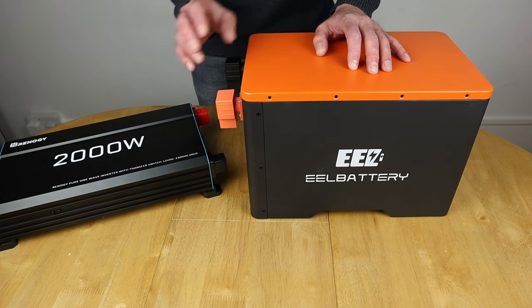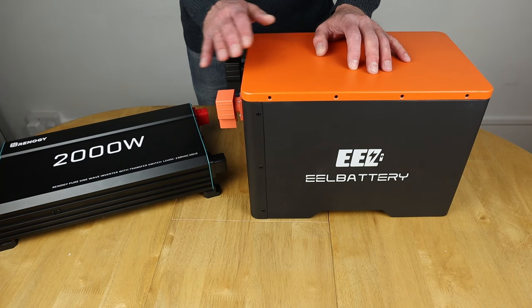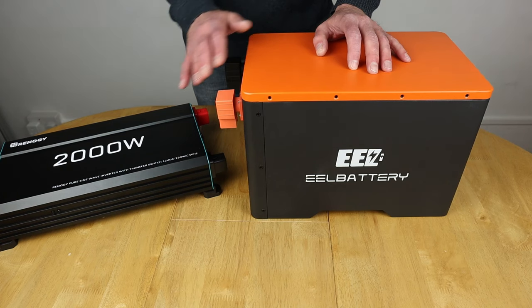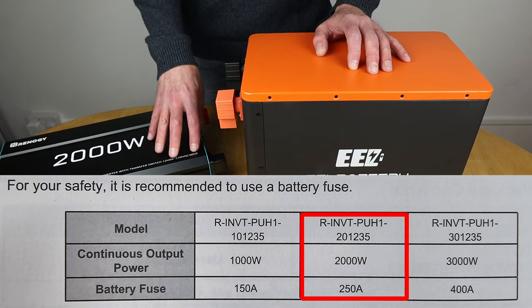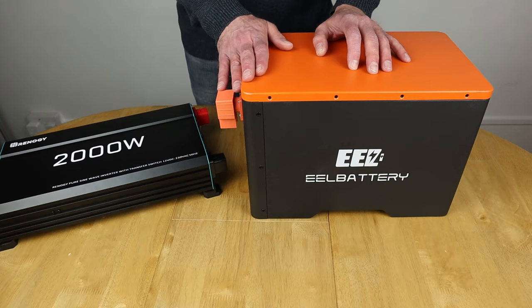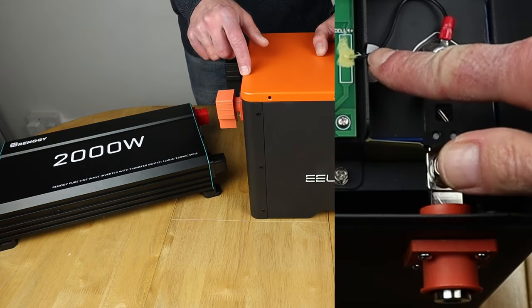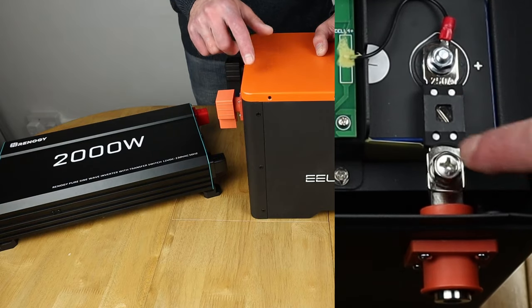You can also put isolators, so the switches that you can get, the DC switches you can get, you can use those. But that's the real advantage of this. And in actual fact, I checked the specifications, which is on screen at the moment, and the recommended fuse size for this inverter is actually 250 amps. Well, would you believe it? That's actually what's in here on screen as well at the moment, is actually a 250-amp fuse.